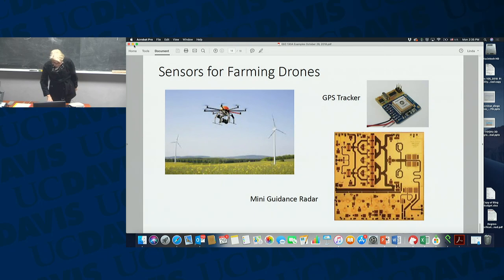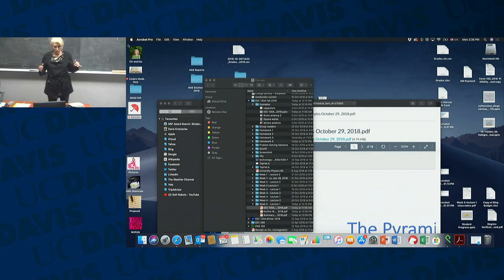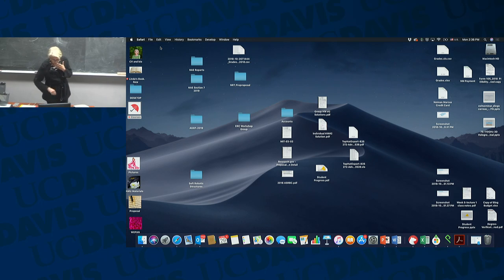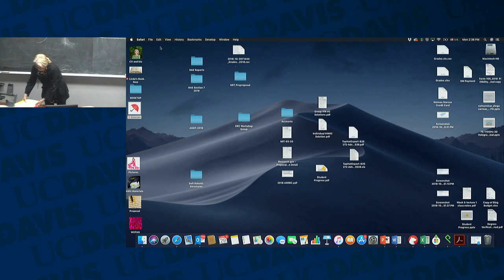Now, you will find it on Canvas, but I wanted to tell you that the reason we are going through a lot of the material in this class is because we're trying to build up what we know, so at the end, you have all of the components to be able to start understanding circuits. We're going to talk in transmission lines about matching networks. We're going to talk about some filters using RC circuits and filters using LC circuits. And then you're going to start getting into more interesting applications. I meant to show you this in the beginning of the class, but I thought it would be better if we do this a little later, when you have already covered some material to be able to appreciate it.